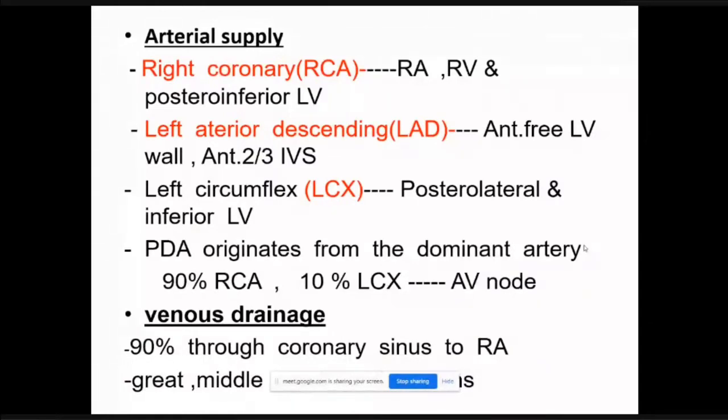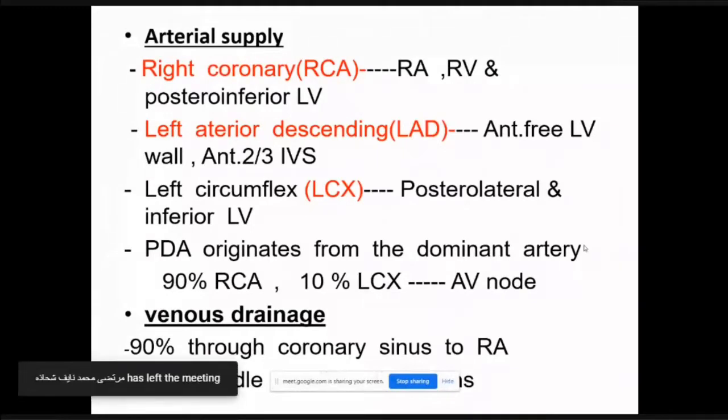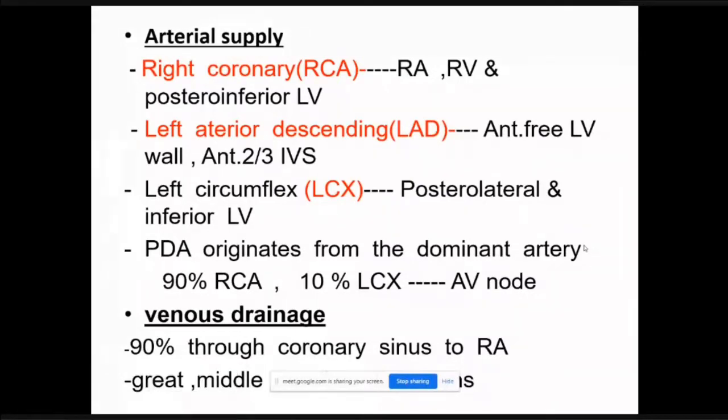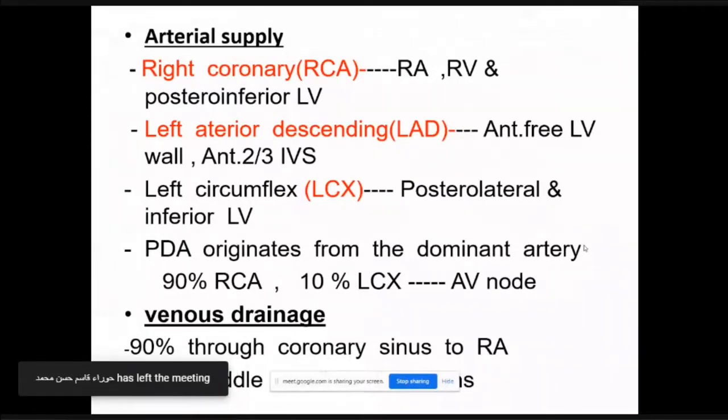Usually there is a term called the dominant artery, dominancy. When do we say left dominant or right dominant? It depends on the origination of the PDA, which originates sometimes from the right coronary artery or the left circumflex. Approximately 90% of PDAs come from the right coronary artery, while 10% come from the circumflex. We call it dominant when this PDA is supplying the AV node. The AV node is an important structure in the electrical skeleton of the heart. We will talk later about it.